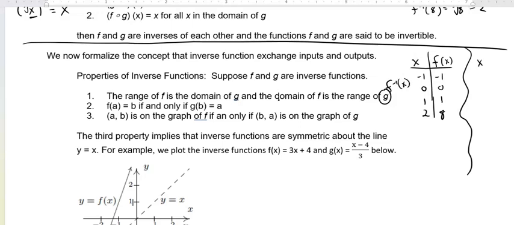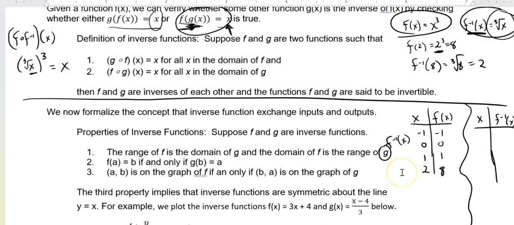What does an f inverse look like? Well, for that cubed example, what would my inputs be? I want inputs to this function that I could take the cube root of to make it easy, right? So I can take the cube root of -1, of 0, of 1. I can't take the cube root of 2, but I can take the cube root of 8 and of 27. Cube root of -1 is -1. Cube root of 0 is 0. Cube root of 1 is 1. Cube root of 8 is 2. Cube root of 27 is 3.